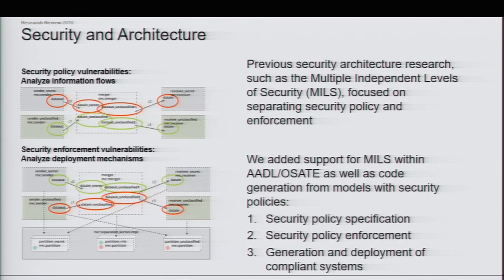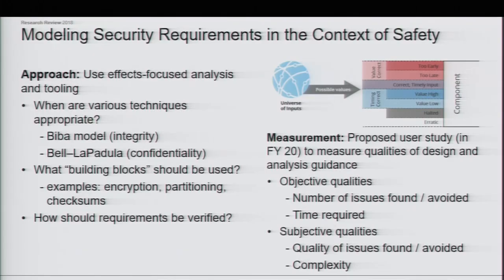With a strong research base, we began looking into the combination of safety and security. Unfortunately, the problem isn't as easy as simply combining the two processes, because security and safety requirements often conflict and must be integrated more carefully. The theory established across the safety and security research worlds is that an effects-focused approach is the way to go. If I'm a component getting input from other components, it doesn't matter to me why the input might have a bad value — whether that component was hacked, built wrong, or had a network error. The question is: what am I going to do about it? Rather than trying to root out every possible cause, many of which may not even be foreseeable, we focus on fixing the effects of errors.